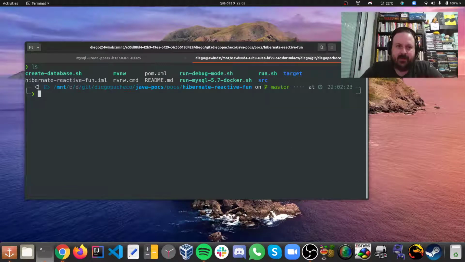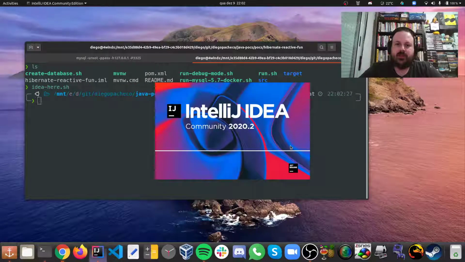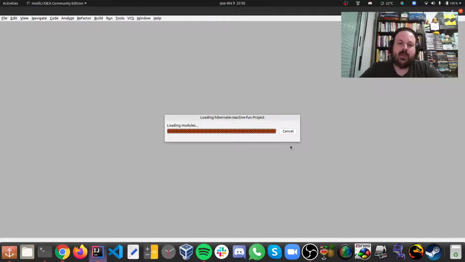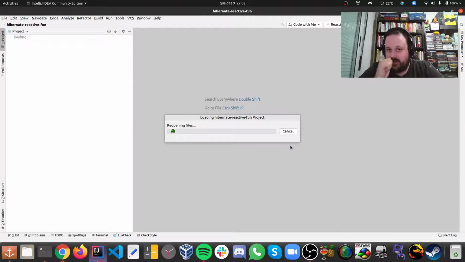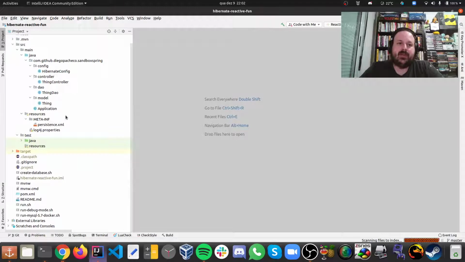All right, so it's a Maven project. So I'm going to open IDEA here. And we're going to continue from there. So we have a bunch of things here. Let's go piece by piece. All right, I tried to make a minimal application, but I had to do a bit more work in order to make this possible, right? But let's start with the pom.xml.